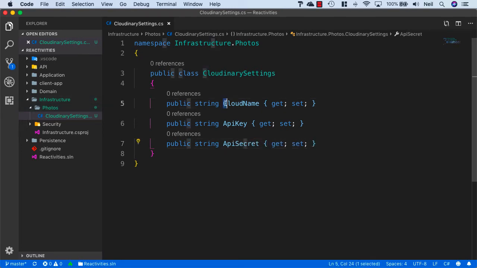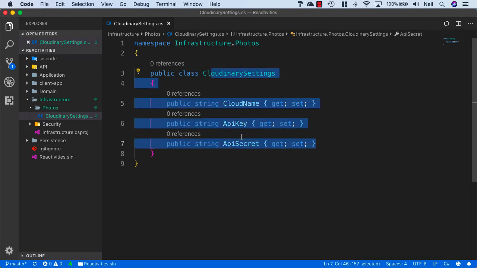These need to match exactly with what we've called these in our .NET user secrets, because by adding our Cloudinary settings in this way, we can strongly type what we're adding into our user secrets.